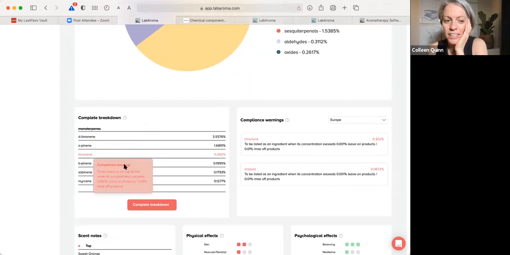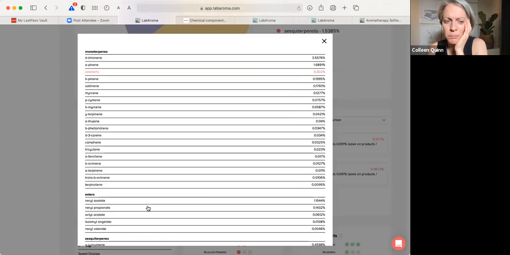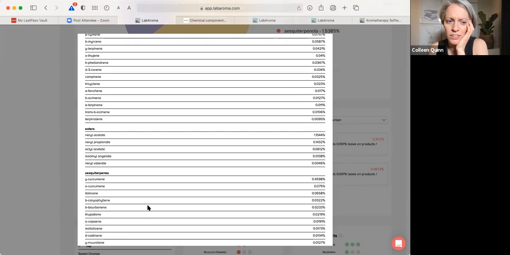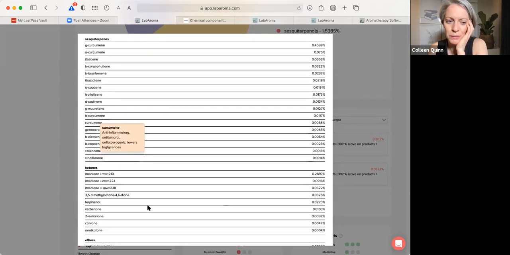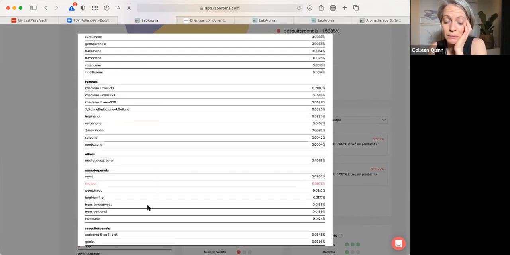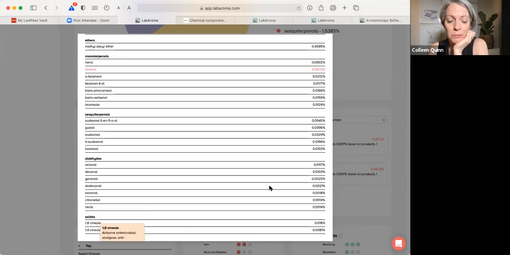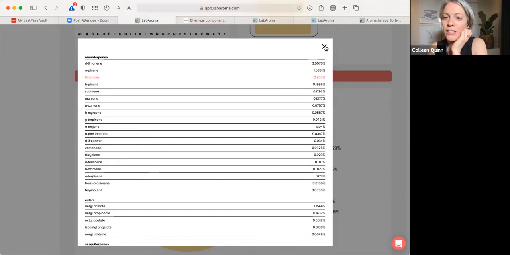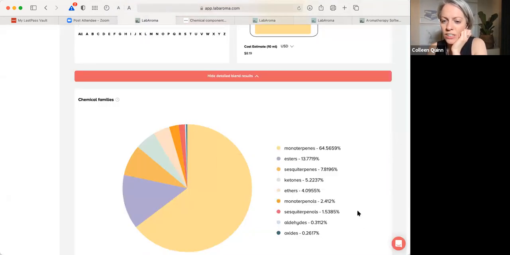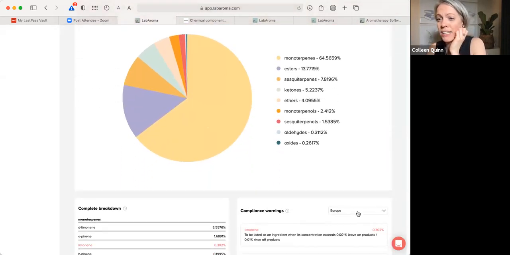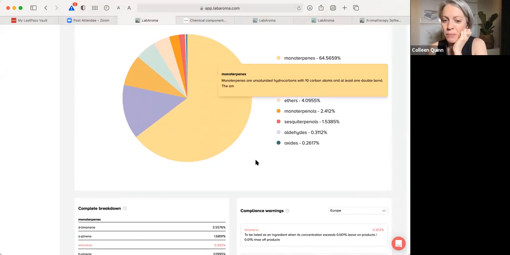Limonene is high, pinene. Really nice balance. Look at those terpenes in there. It's beautiful. Really nice terpene mixes. I've never looked at the chemistry of this one before. Really nice. It's only a tiny percentage. So when I see esters like that, a nice chunk of esters, 13% of esters, it's going to be aromatically gorgeous. So I'm really happy with that chemistry.